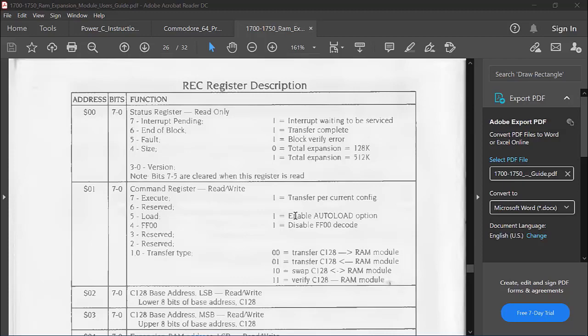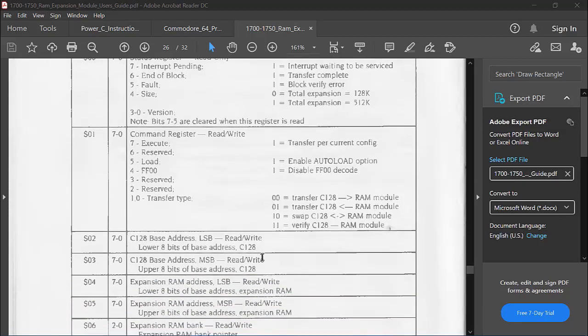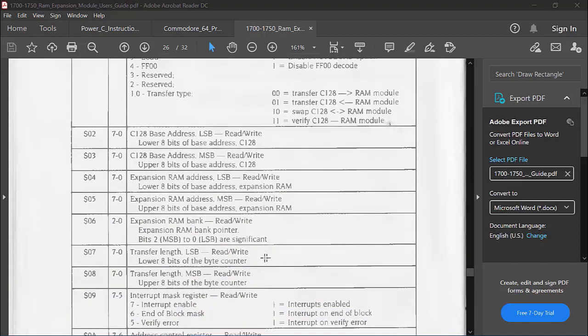Auto load will reload our setup. So our C128 base address, or in our case the C64 base address, the expansion RAM address, the expansion RAM bank, and the transfer length will all be reset automatically to the settings before the write or read.